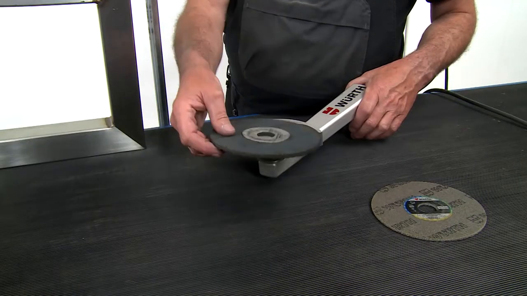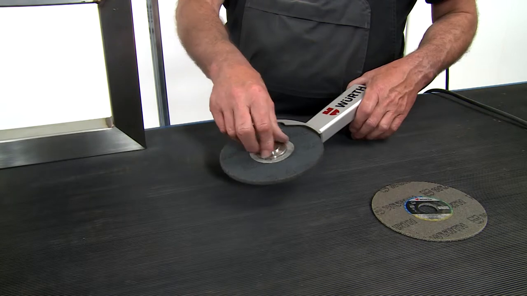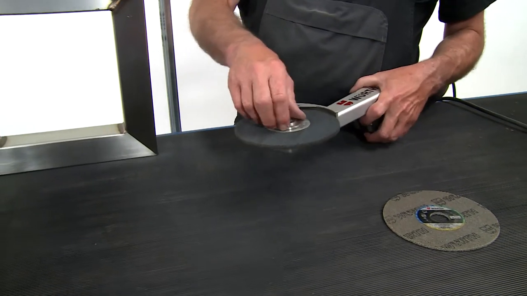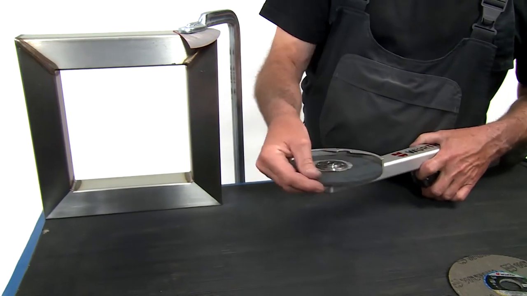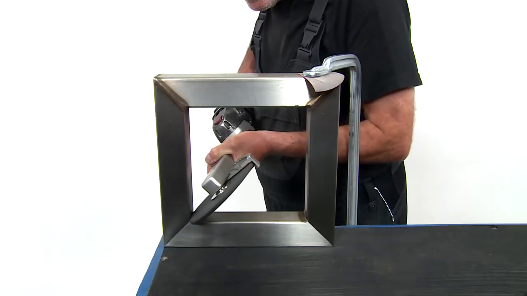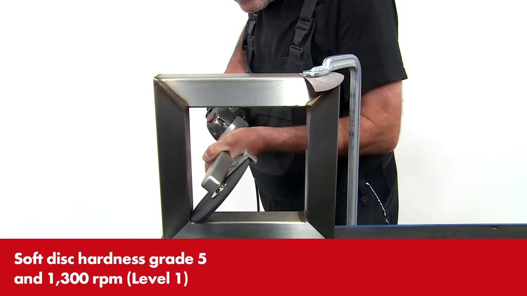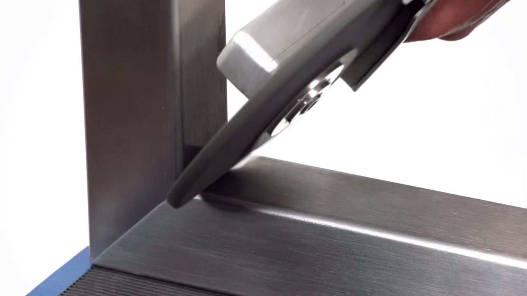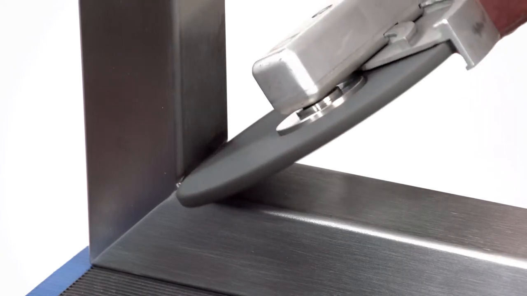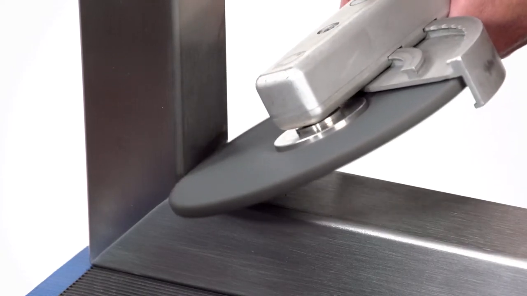To now remove the heat tint colors in the fillet weld, take the fillet weld sander with a hard pressed fleece disc hardness grade 5. Move the fillet weld sander at a slow speed over the welding beads. Remove the heat tint colors to the side of the welding beads without using pressure.